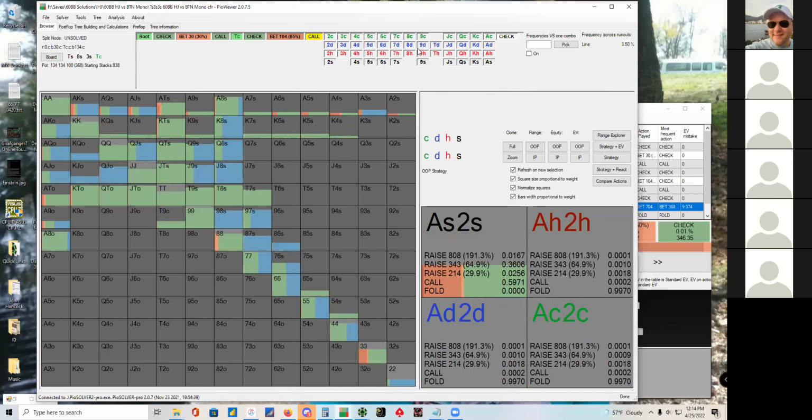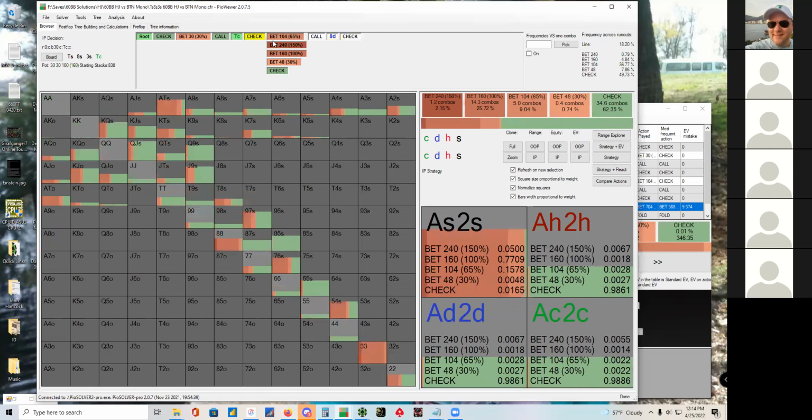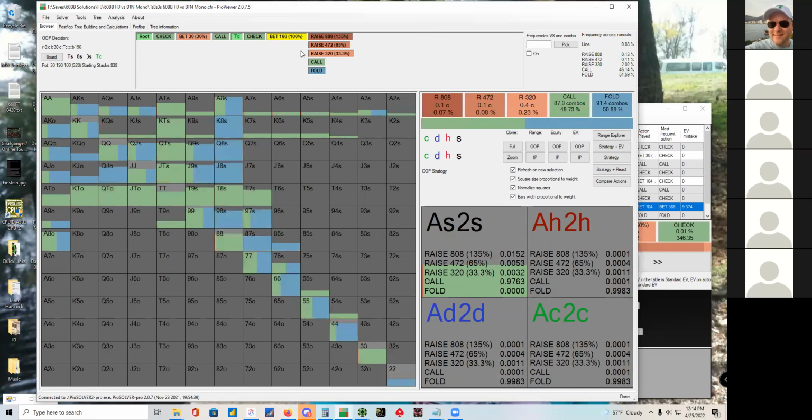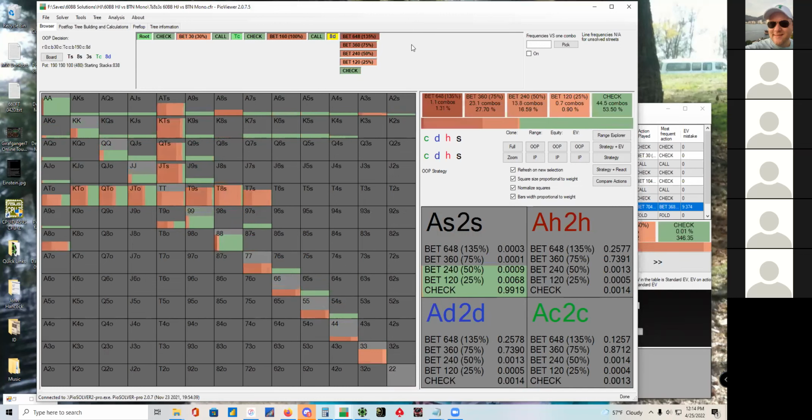And then 8 of diamonds probably takes out some of the hands we would have bet. And now, if we bet 100, we rip the river. We bet pot on the turn. Do we get to rip the river? Nope.